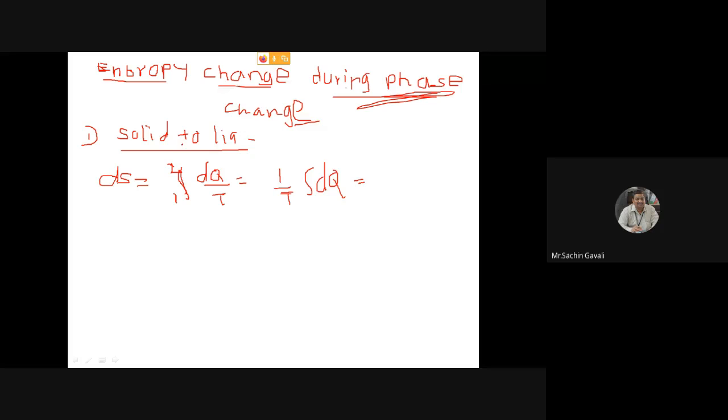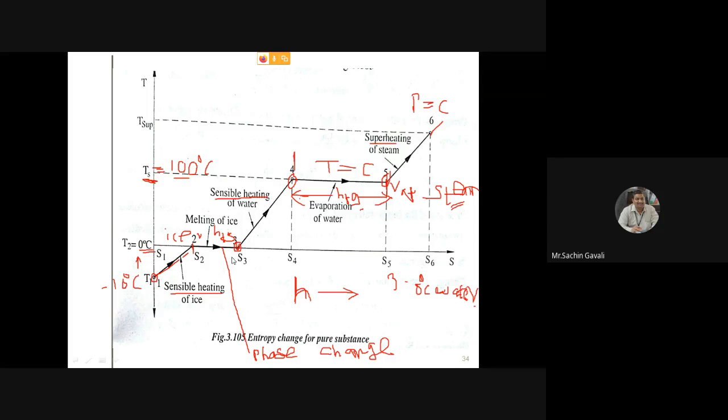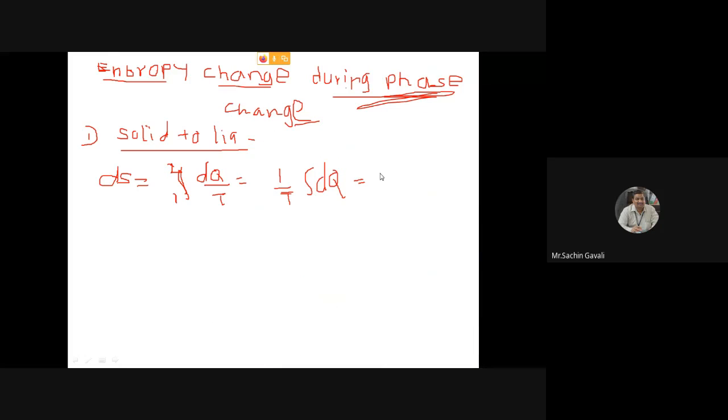Now we are considering it as solid to liquid. Therefore, that heat is called what? Total amount of heat taken during the phase change from solid to liquid. What will be the equation? That amount is equal to hfs divided by T. Okay, write down now. This is a very important equation.